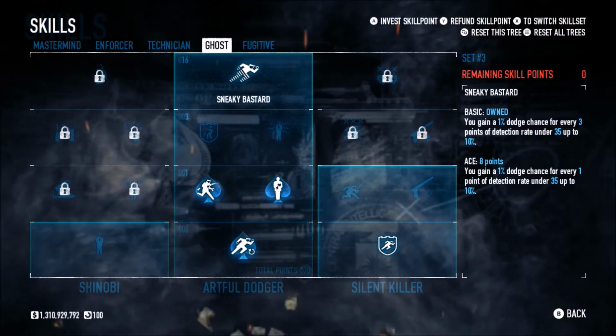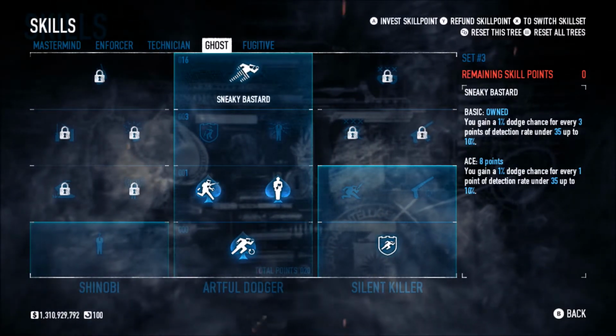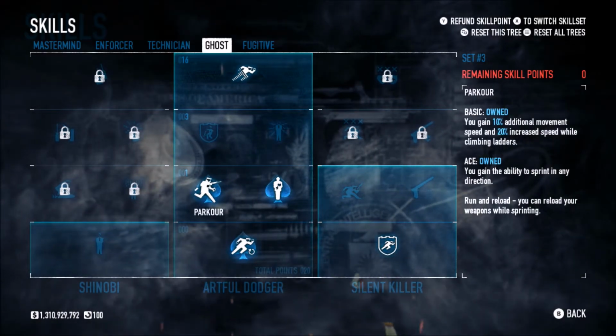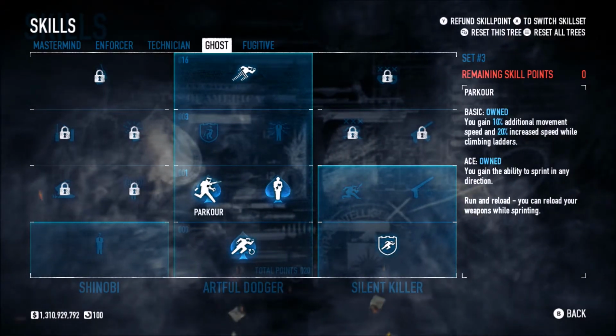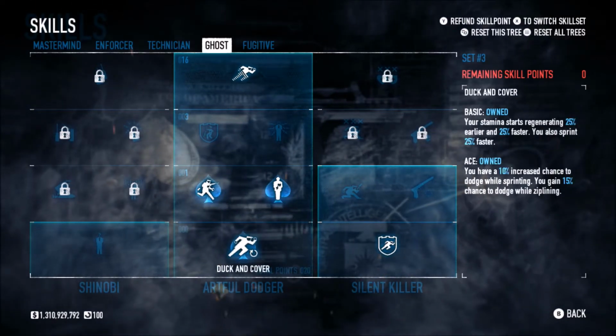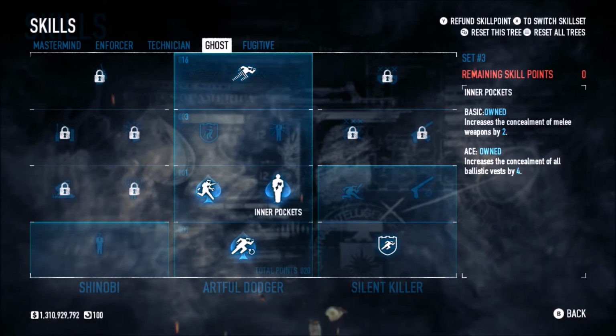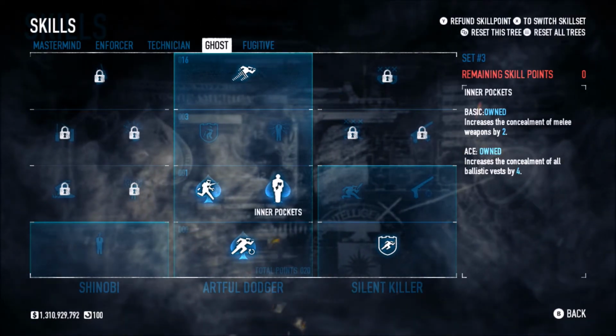But yes, we got basic sneaky because we literally don't even need ace. It's not like if we aced it we get a couple more dodge points. We literally have all we need, so that's good. And then going with ace parkour, being able to run and reload, goes with hip firing while sprinting, which is really convenient. Then increased dodging, increased movement speed, and increased concealment of melee weapons and a ballistic vest, just to lower the detection risk and make it as low as we can.